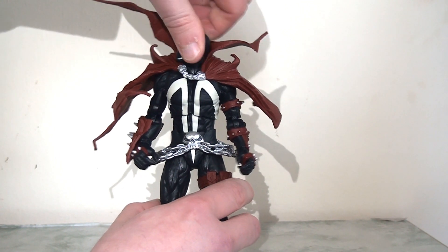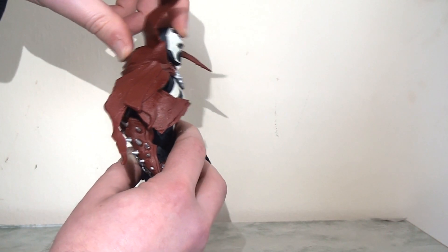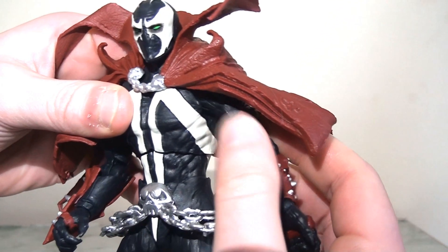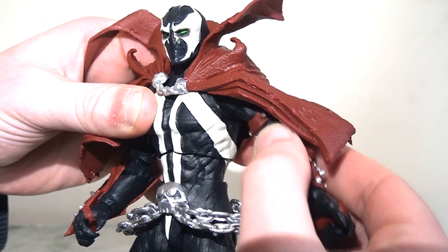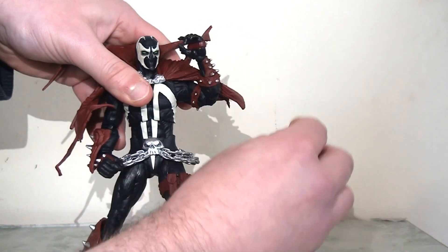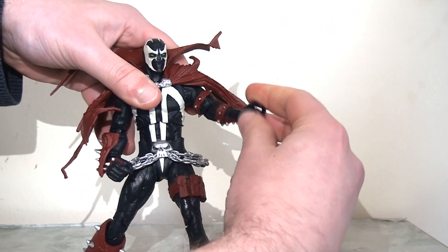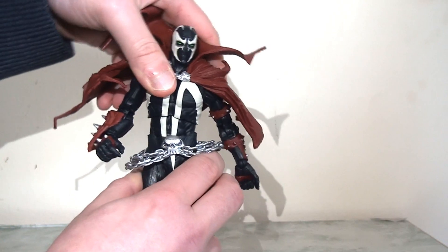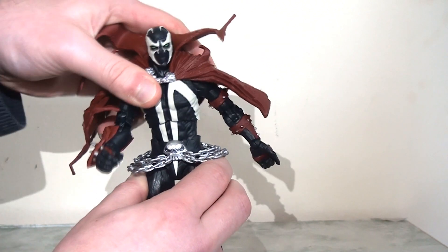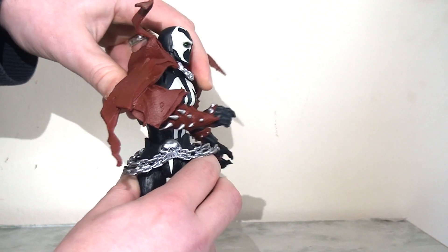Articulation-wise, he has a ball joint in the head so he can move his head from side to side, lean it left and right, and nod it up and down. He has ball joints in the shoulders so his arms will lift up and out, and he also seems to have a butterfly wing joint to aid the arms really stretching back. He also has a bicep swivel and double-jointed elbow so he can push that arm all the way back to the top of his head. He's got a pin swivel at the wrist so he can rotate it all the way around and it hinges forwards and backwards. There's a ball joint in the top of the torso in the chest area that helps him lean from side to side and bend forwards and backwards, plus a second ball joint in the waist — so there's a pretty healthy range of motion here.